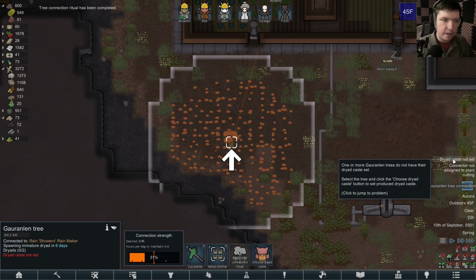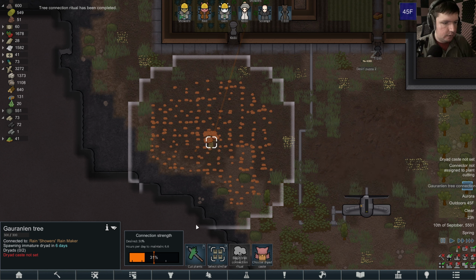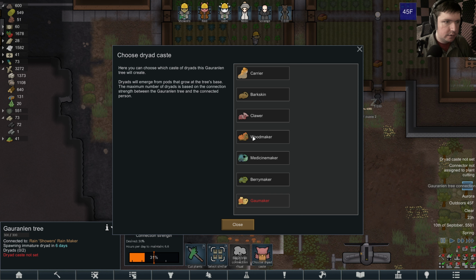Dryad casts are not set. Jesse, what the heck are you talking about? Select a tree and choose dryad cast to begin producing the dryad. See, the thing is, I've played some other games with dryads. Seems a little dangerous to summon some dryads. You can choose what cast of dryads this tree will create. Dryads will emerge from pods that grow out of the tree's base.